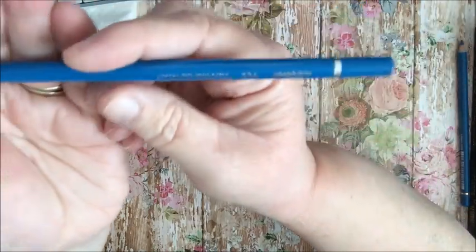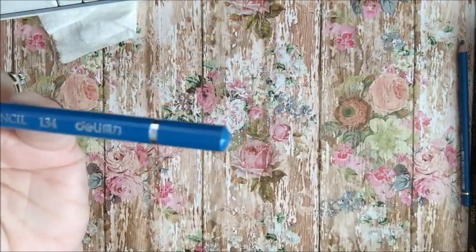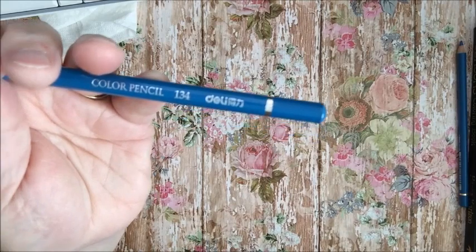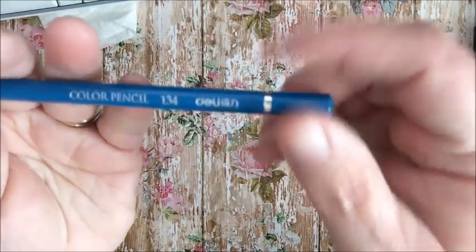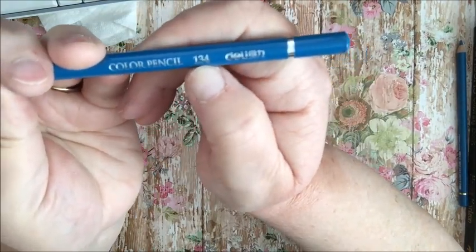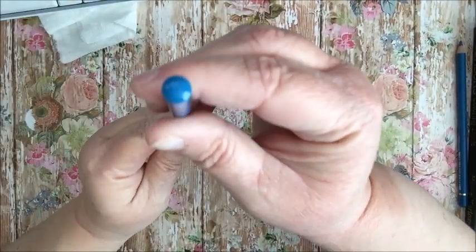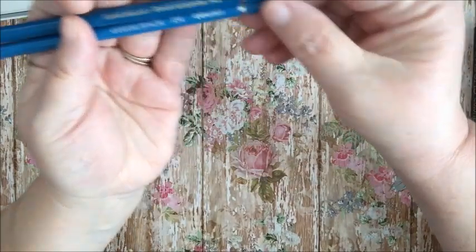They're just beautiful pencils. Okay, and here is the Deli. There is no color name, but there are numbers, and they are numbered from what I could tell. I think it starts, let me look, just a second. Looks like it starts at 101 and goes up. And there are 72 pencils in the set, so, but it does say Deli there, and then color pencil here, and then the number. Here's the tip. Here's the end, and then I will put them together and show you what they look like.